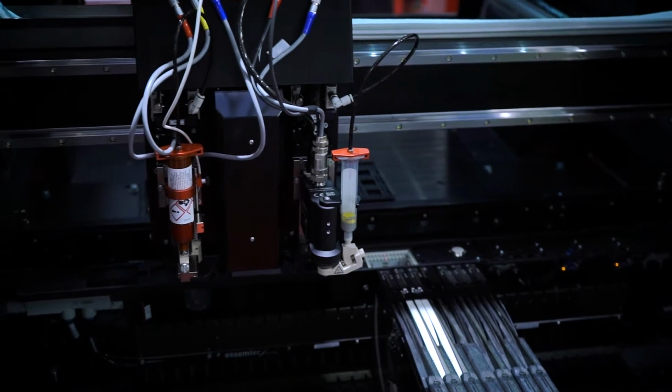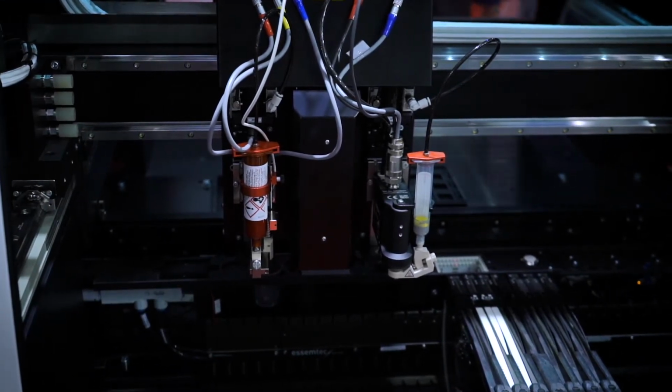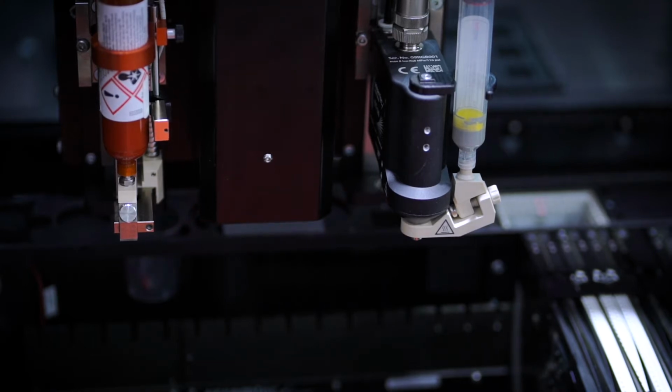Yes, it's really interesting. So you've got 3 different functions on one gantry. You've got glue dispensing, pick and place, and of course the solder paste dispensing, or jetting, should I say. Have you ever thought about making it a double gantry or something like that? No, at the moment, to be fair, it is not directly on the roadmap on the short term.